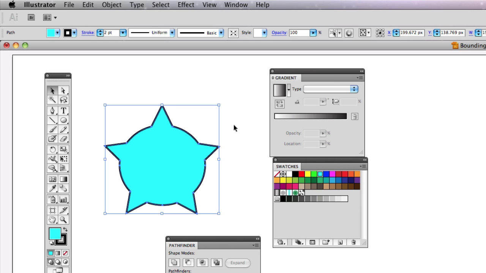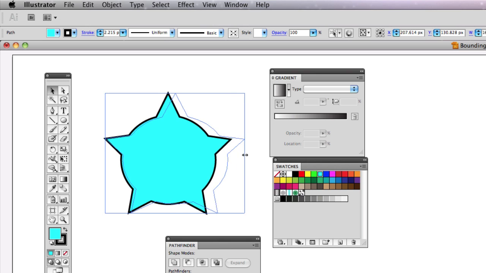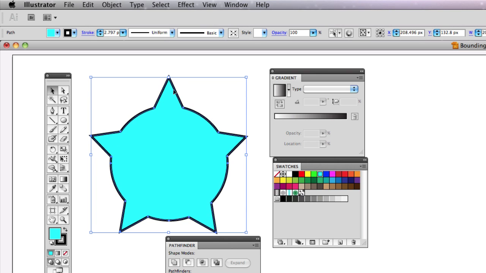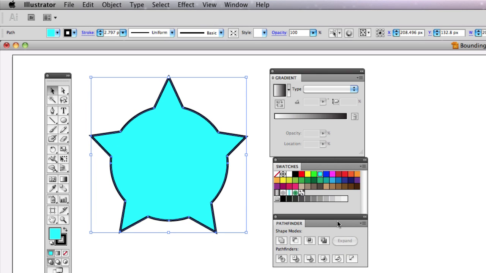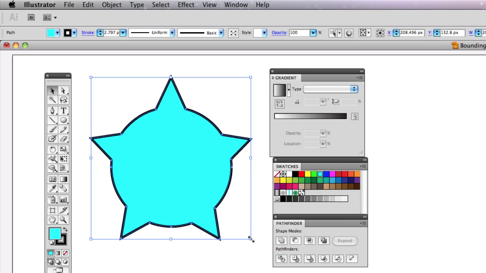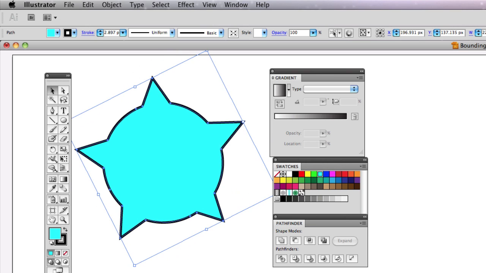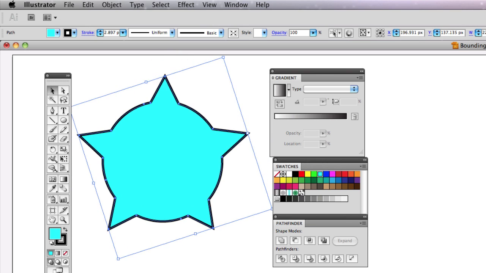And your bounding box is simply this. Basically, you can use these little handles to scale your shape. The same thing works in Photoshop. It's pretty much the exact same tool, but they call it transform handles. If I go outside of my bounding box, notice my selection tool turns into hooked arrows. I can use that to rotate my shape, just on the outside of it.